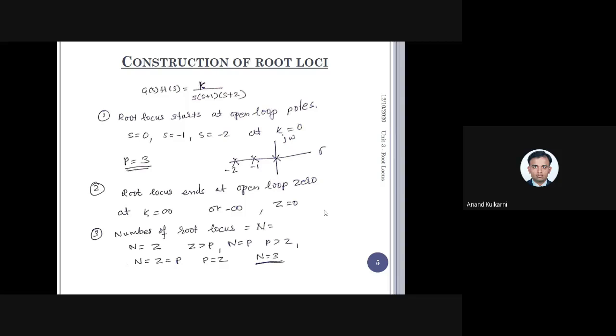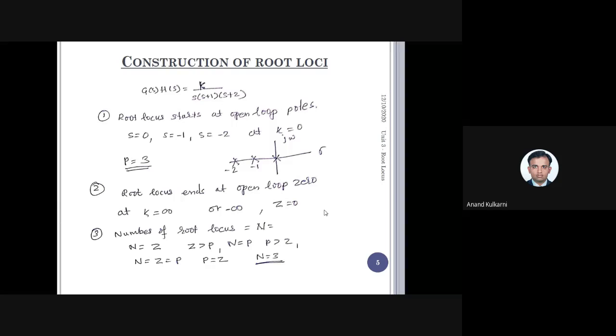In some books you will find 10 rules, in some books there are 8 rules, and in some books there are only 6 rules. That means some of the rules are clubbed together to make the number smaller, or expanded further to get more. In general, in Nagrath and Gopal and most of the books, there are 8 rules, so that's why I am following the 8 rules. The order of the rules is also not the same. For my convenience, whatever I felt was better, I have arranged in my own order. So the order may vary from book to book.